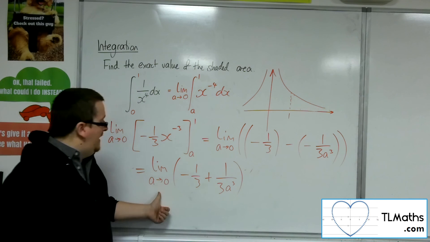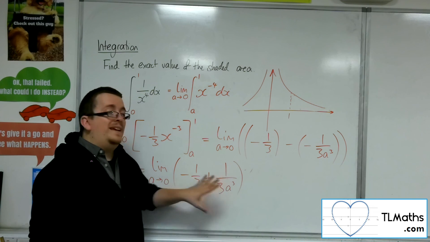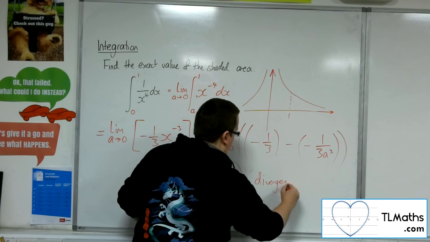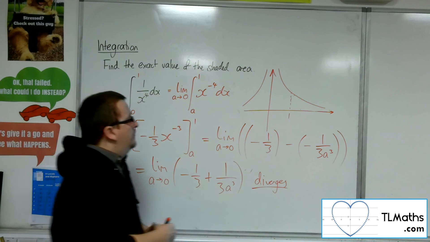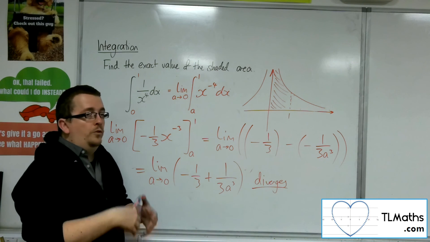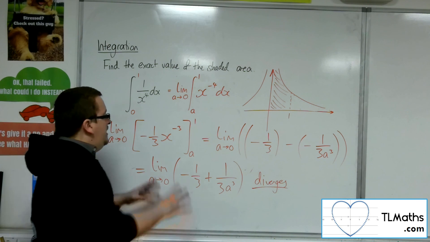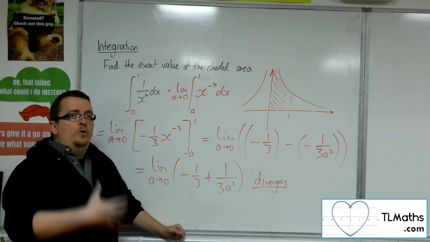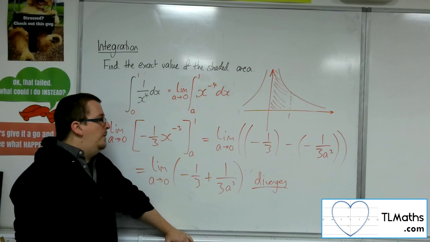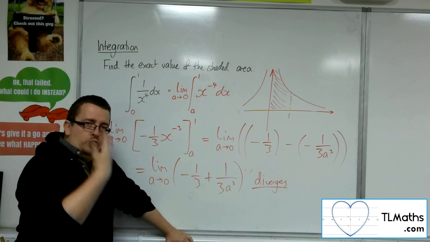As a tends to 0, this denominator gets closer and closer to 0, which means the fraction gets larger and larger — and so this limit diverges. That would be the method, and sometimes you can get finite values for these types of integrals. They are other examples of improper integrals — still called improper even though they've got limits on them. You can use that method to determine what would appear to be infinite errors. In this case it diverges, but there are other examples where it converges, as we saw going from 1 to infinity. There's a lot of interesting behaviour just a little bit further out there.